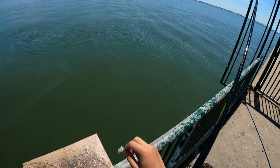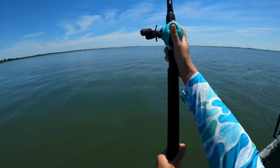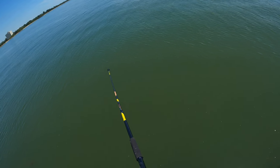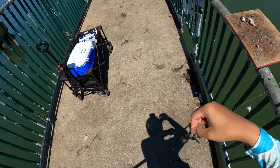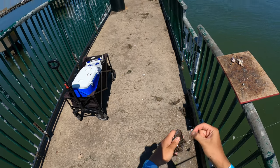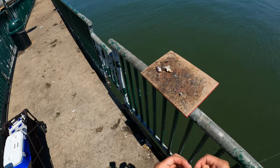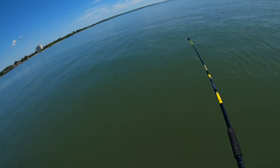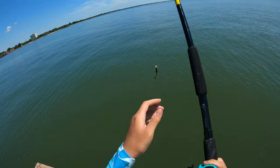Worked my way down to the end of the pier targeting croaker now with shrimp. If we don't catch anything here on the big rod or small rod, I may just go back next to those crabbers where I started. Finally got something — feels small though. It's a sea bass, that's why. I think that's the first sea bass I caught this year too. Got a hit right here — feel better but still small. Oh yes, that's the targeted species — croaker!